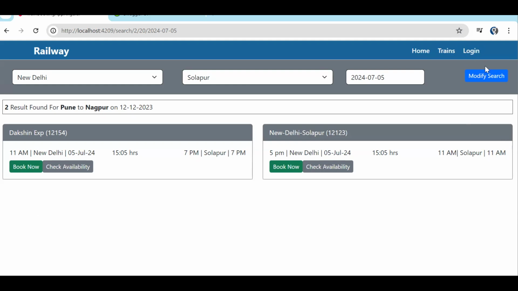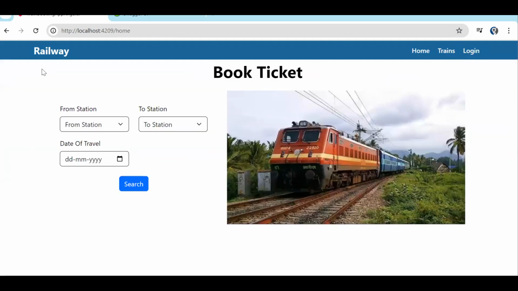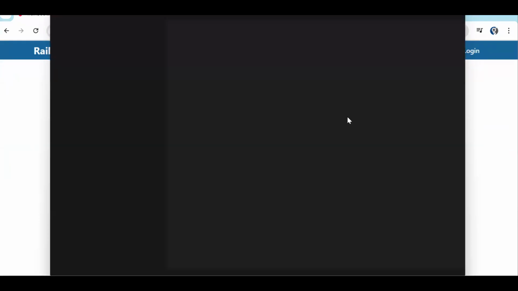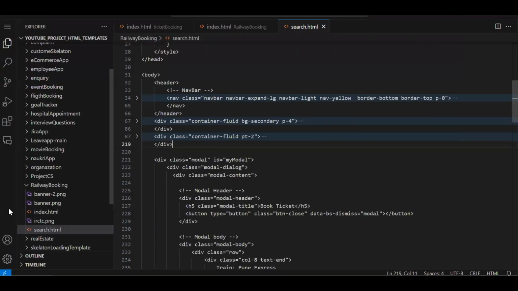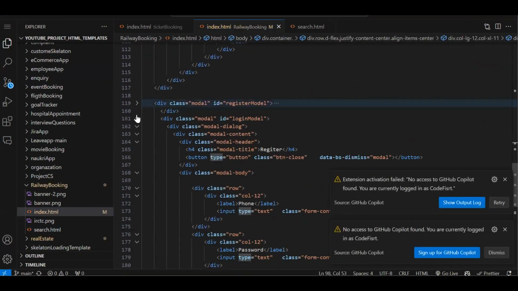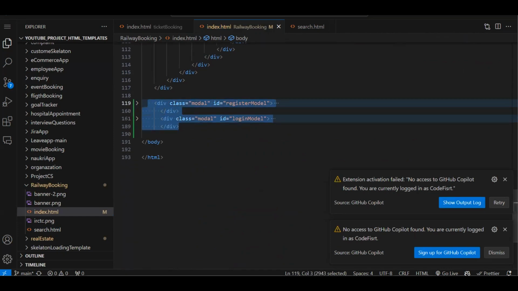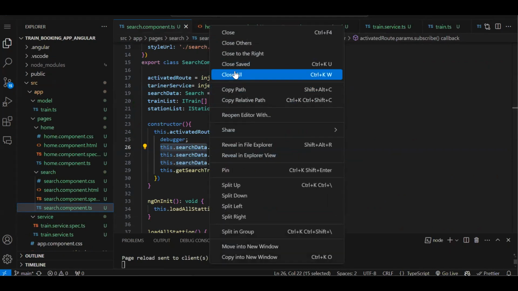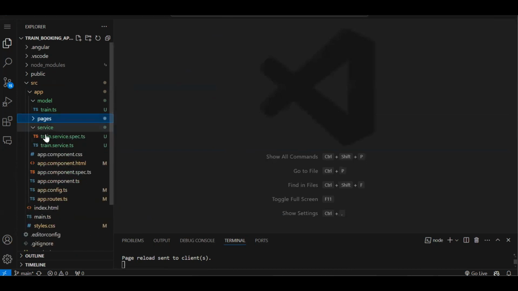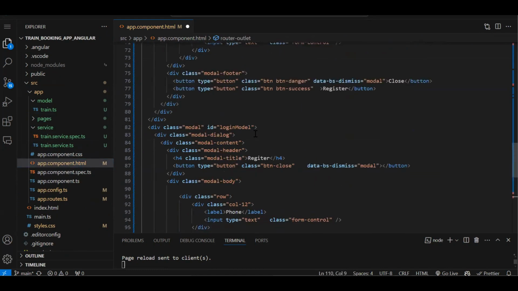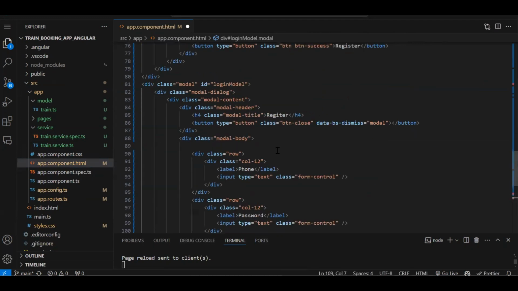So in the nav bar, we have this login button, correct? On click of this login button, we will open the pop-up for the login and the registration. So let me just get that pop-up. From the template in the index page, you will see the modal pop-up is there, the registration and the login. So let's copy both. This login and registration pop-up will go into my app component, because there we have the nav bar. In the app component, after the router outlet, I will put my modals. Let me just format. Okay.